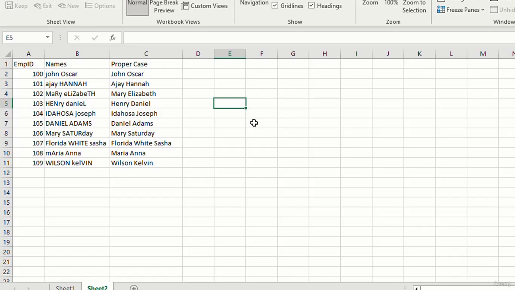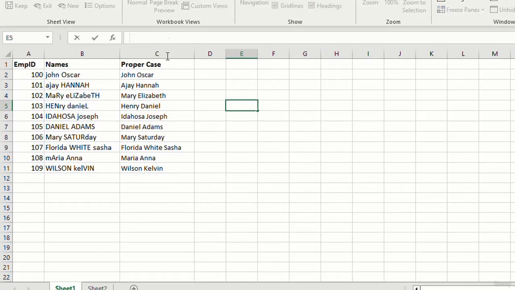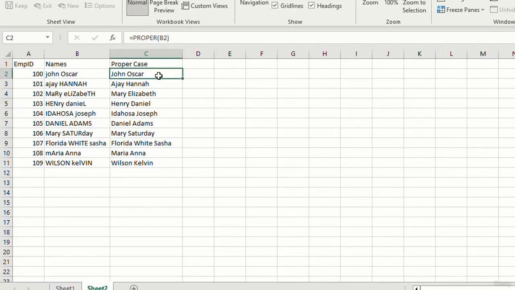You can see within seconds we have already done that same job that I did in the previous worksheet. All I did was just to press Ctrl Shift H, which is a shortcut key, and the action we performed in the previous worksheet was done within seconds. As you can see, it worked. So we don't need to start performing that activity again. This has helped us to automate this process. You can see what we did here using the Excel function manually before we could get this proper case. We don't need to do that activity here again. All we just need to do is to use our Ctrl Shift H, which is the shortcut, and everything was done at once.